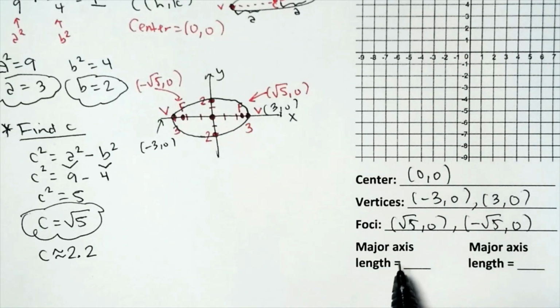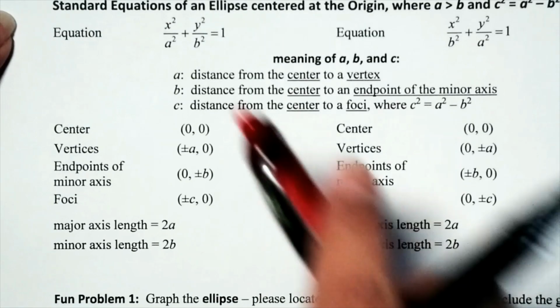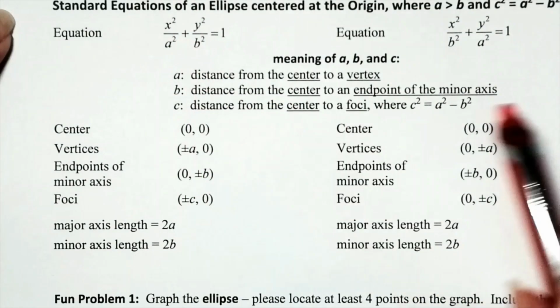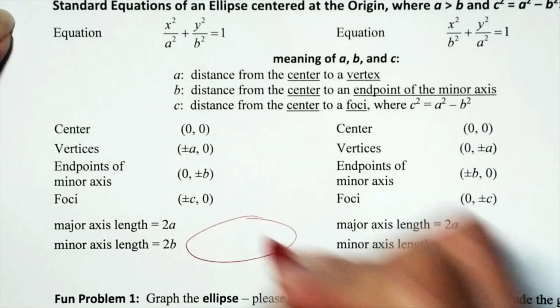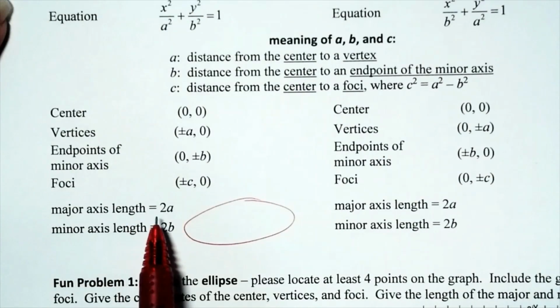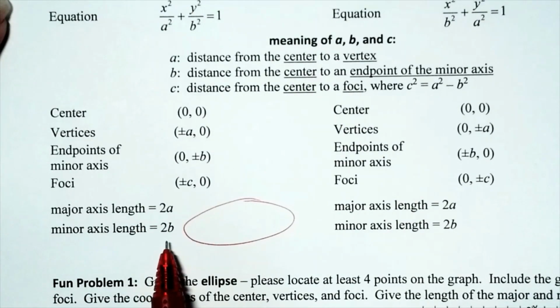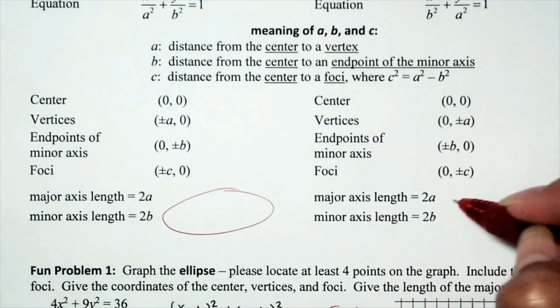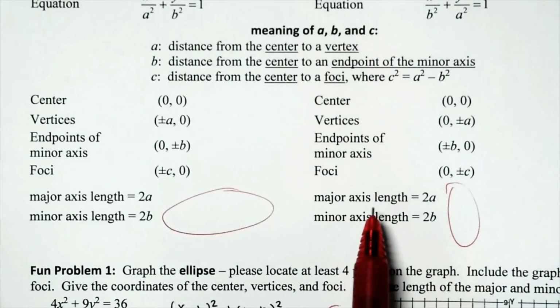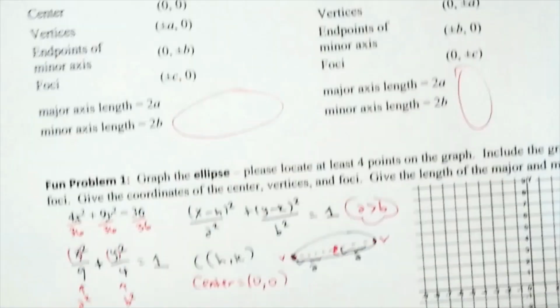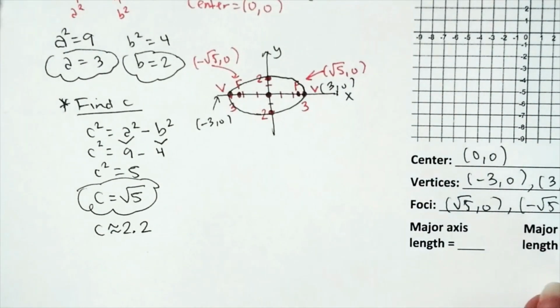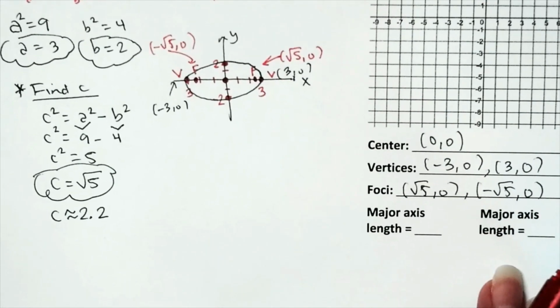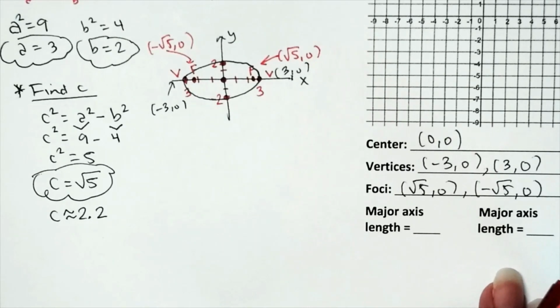Now, major axis length. You can memorize the formula. It doesn't say right there because I didn't want to give too much information. If you have a horizontal ellipse, then the major axis length is given by 2a, and the minor axis length is 2b. For a vertical ellipse, same speech: major axis length is 2a and minor axis length is 2b. Why didn't I touch base on that? I felt like I would force you to memorize more than needed.